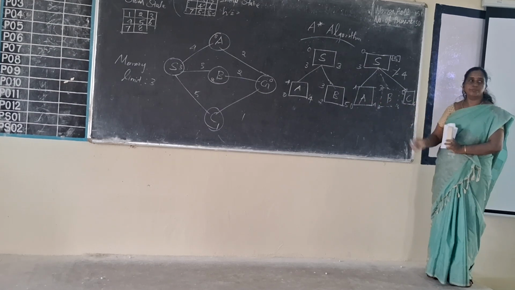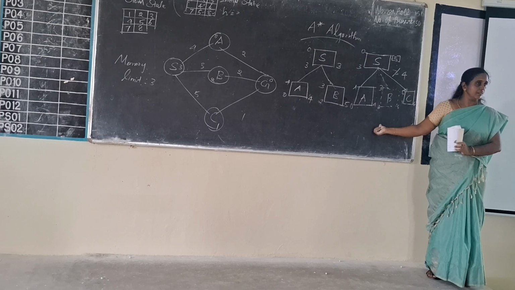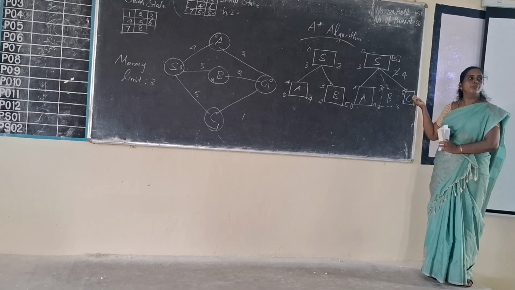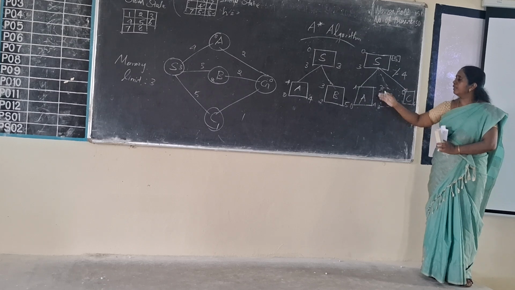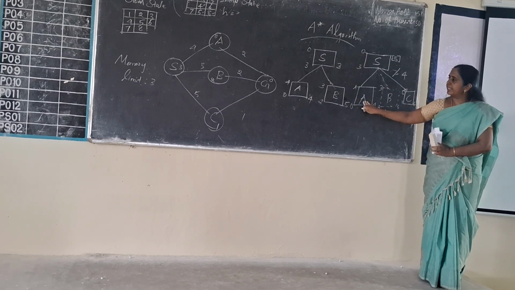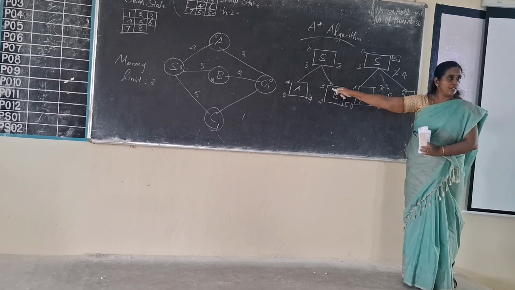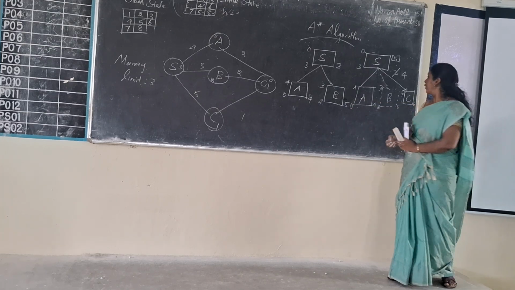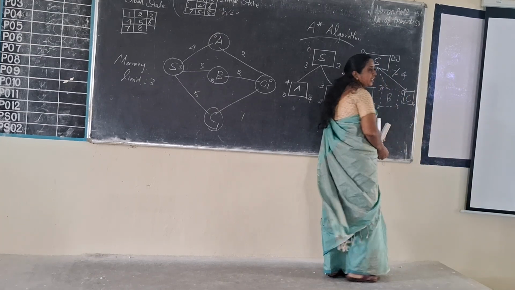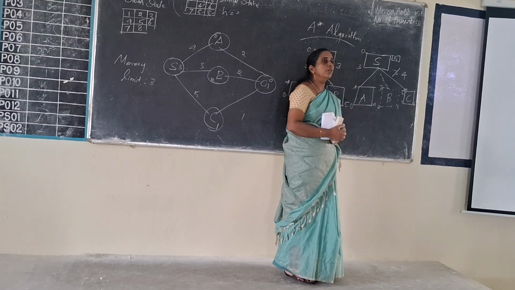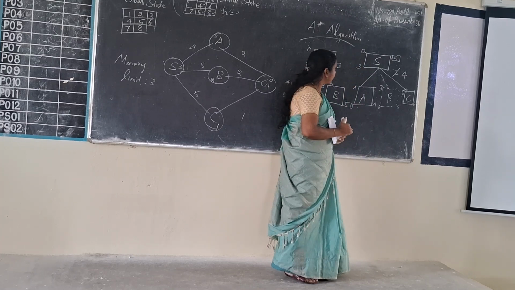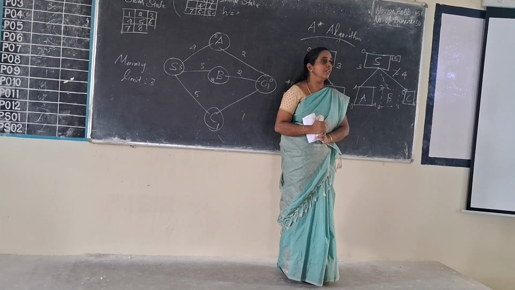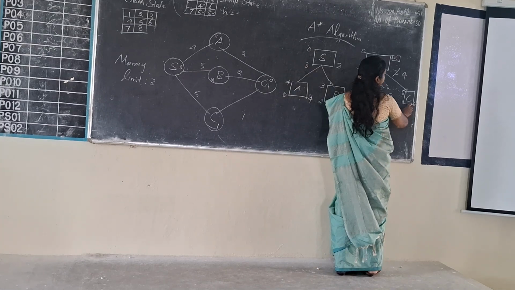A or C? Why is it C? Because C's F value is higher. So you can remove C, then you can explore node A. A is having only one child, G, so you can add G here. Okay, so in this case, C is also going to be considered as a forgotten node, and the forgotten node's F value needs to be stored in the parent.